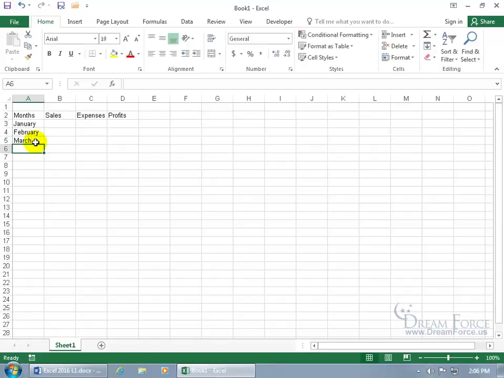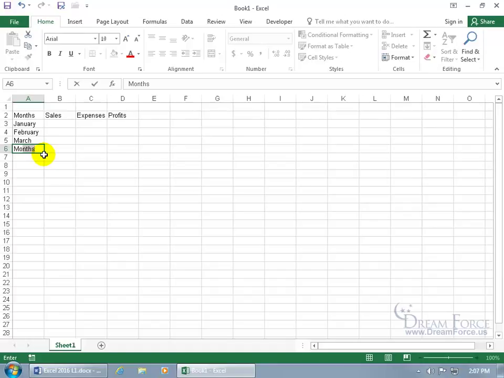Hit enter. And the reason why Excel does that, again, is for data entry help. If you've got to enter the same thing in the same column, it checks that column and looks to see if it begins with the letter M. Now when I type M again, it's not bringing up months because it's conflicting with something else that has an A after it versus an O. So if I go to A, then it says, okay, we've got something else that begins with MA as opposed to, hit the backspace key, MO.